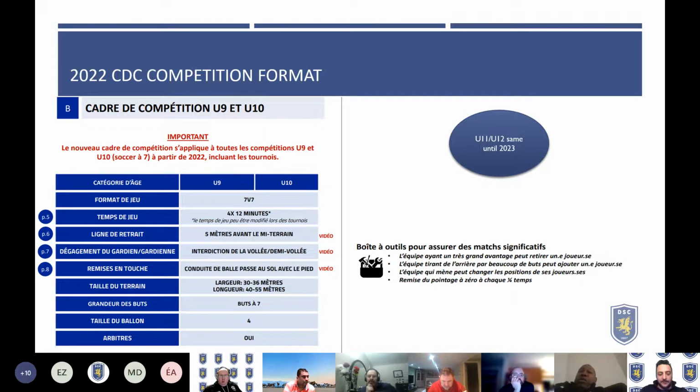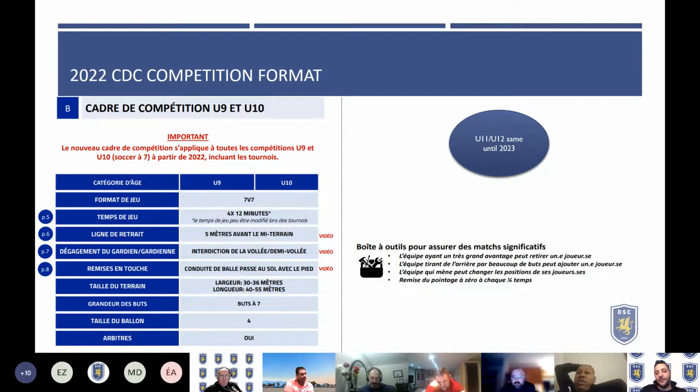Also, Mario, just to clarify, for the substitutions, they still can substitute in the period. It's just that the idea of the breaks would be you should also do a substitute at the break time. The main substitutions should be done at the break time, but you can substitute during the game as well, just like the previous rules in the past. This is also now, if I'm not mistaken, a rule that the referees are being trained on according to the region. It's no longer a suggestion. I think it was a suggestion last year.